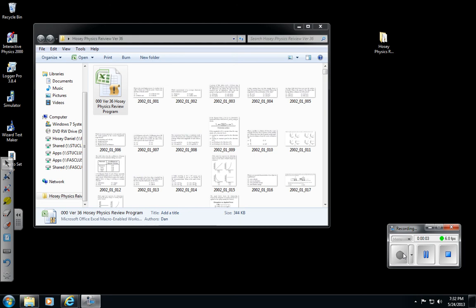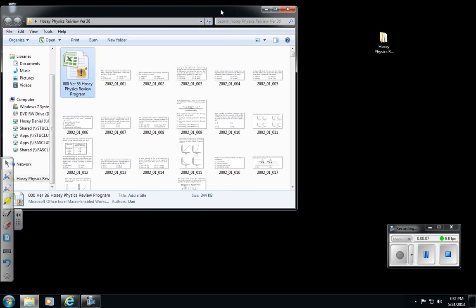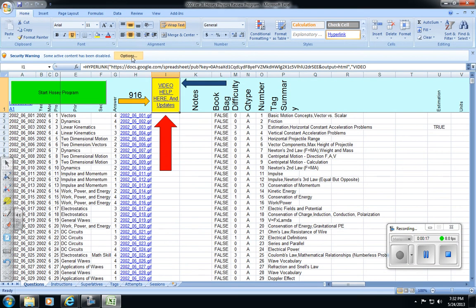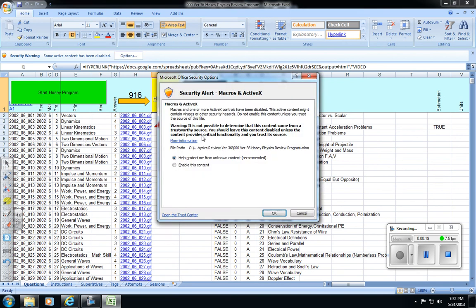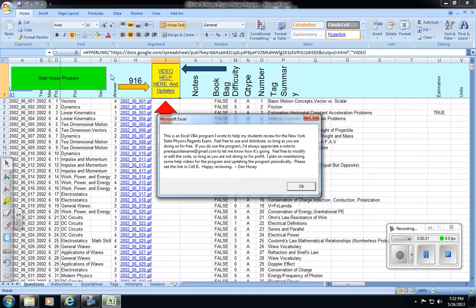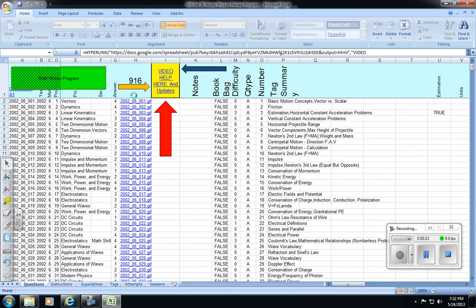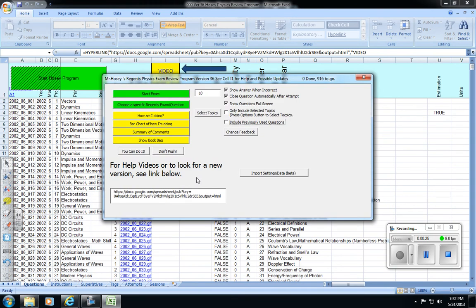Just want to give you a minute to see how you should probably be using this. In an instructional video, I showed you how to download it, unzip it, and then in that unzipped folder, look for the Excel spreadsheet. You're going to open that again. Every time you do that, you're going to have to enable the macros: options, enable, hit the message, press the green button to start.